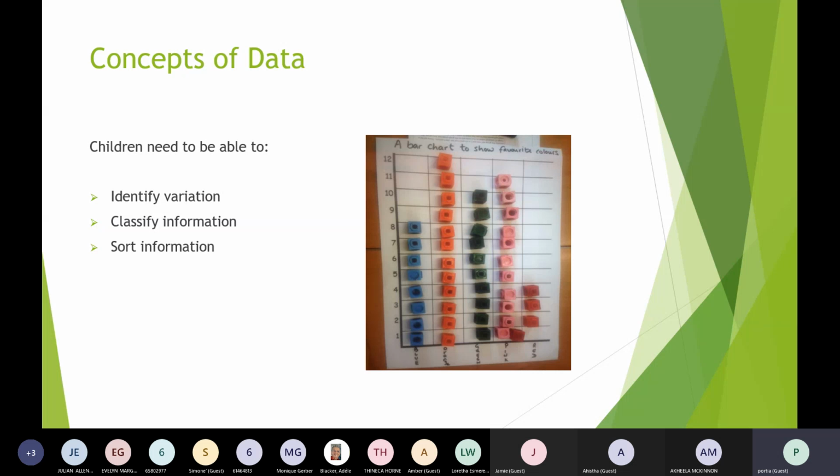Now let's move to sort information. Here, learners must be able to sort objects. They must be able to put them in piles, for example. They must differentiate between weather patterns, for example rainy days from sunny days. When we want them to differentiate between sunny and rainy days, we must use icons in the weather activity we give to the learners. We can also use objects such as animals, and divide them into domestic and wild animals, and they must sort them.